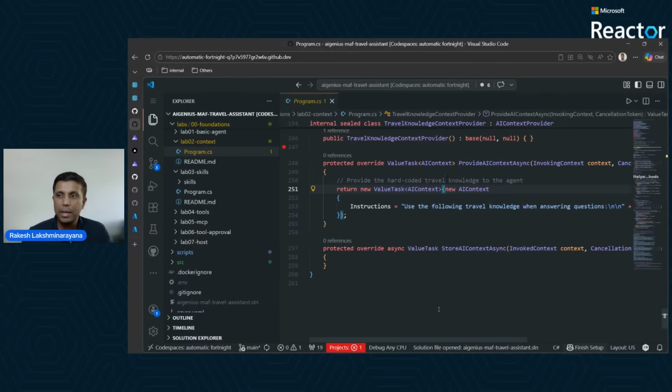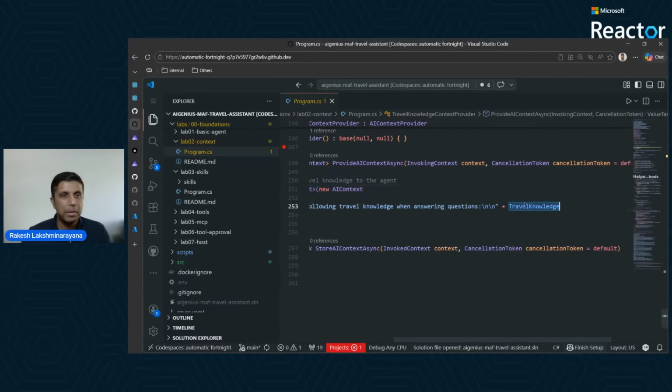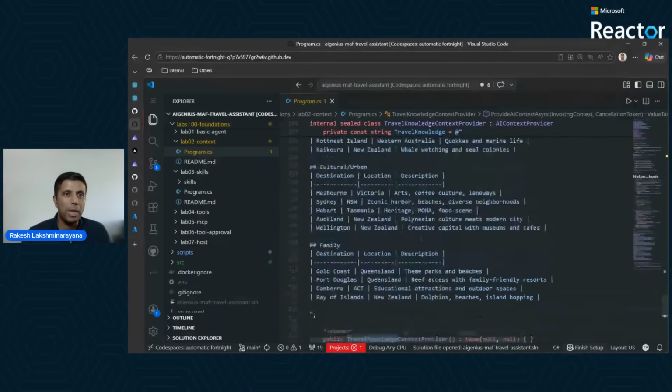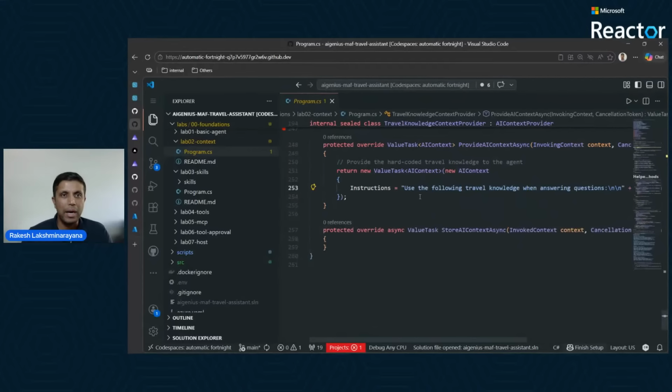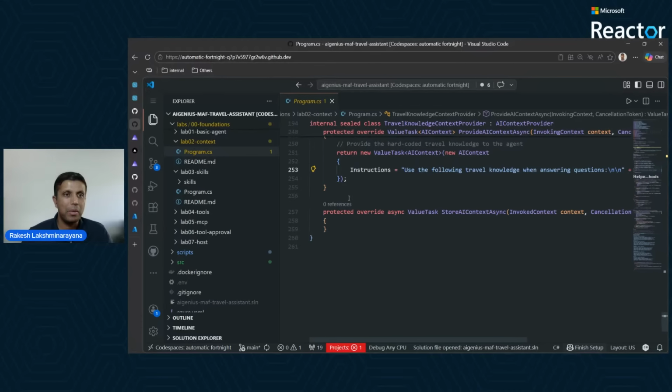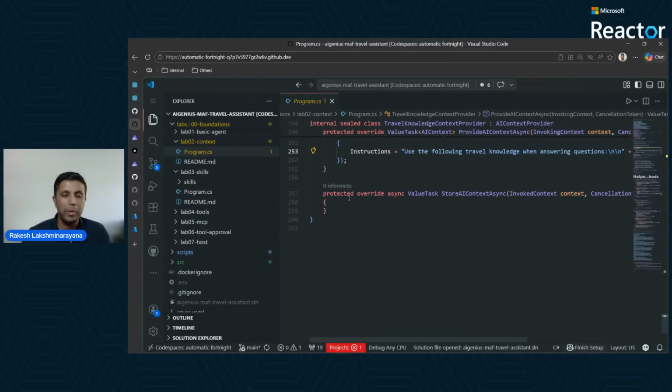In here, I have added the list of destinations or options that the model can use when responding to the user's query regarding recommendations. And store AI context async is the method that's called after the model generates a response, and you can use this method to process the results if needed, like logging or storing them in a database.